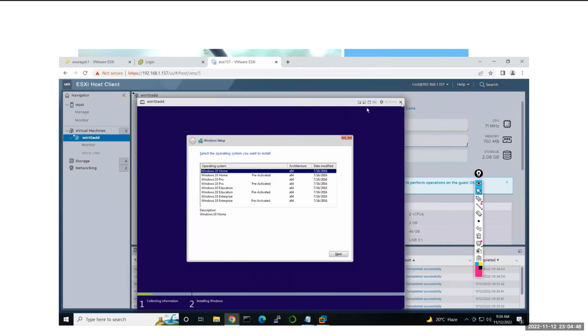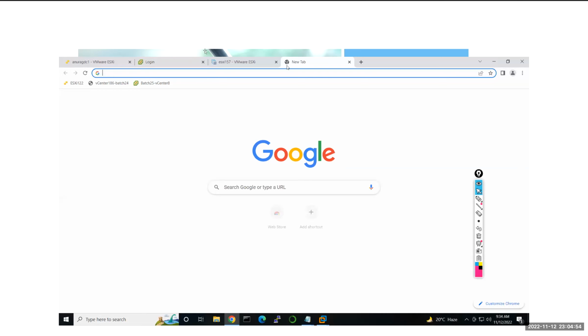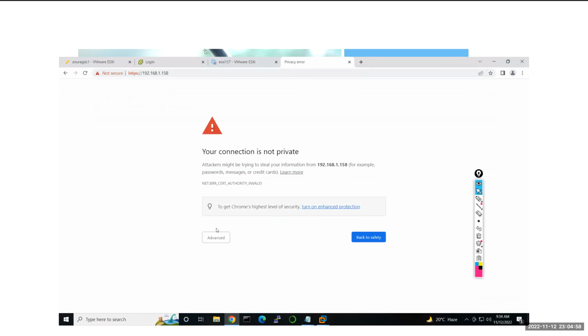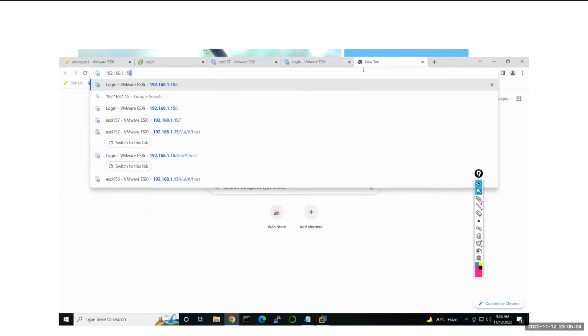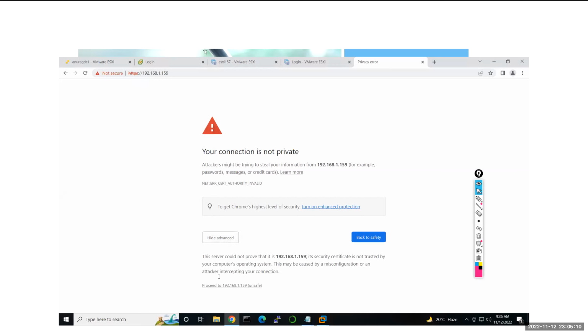Let me just show you practically. In my environment, I have one host, which is 157. I have another host, which is 158. This is my other ESXi host. I have another hardware, which is 159, right? I think 159. Okay, it's also working.